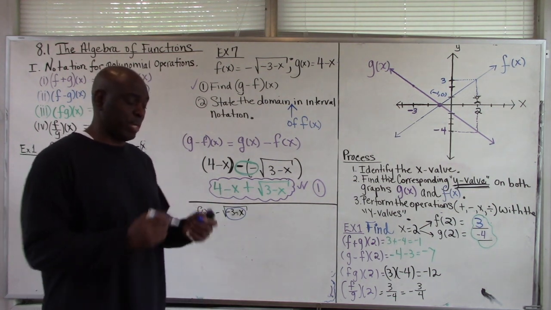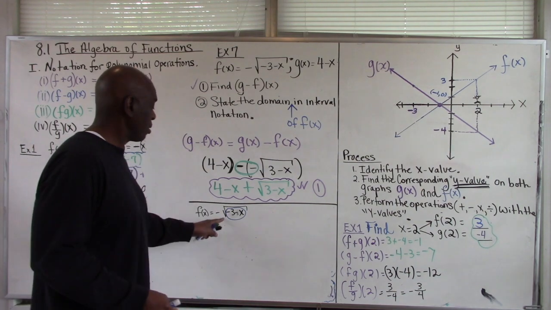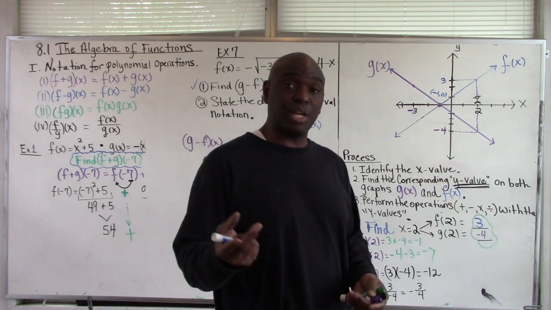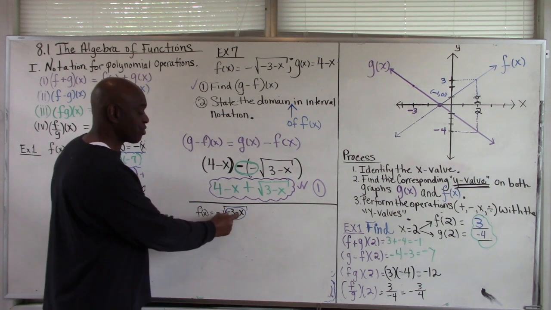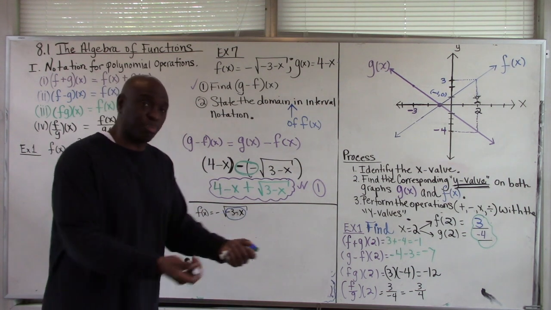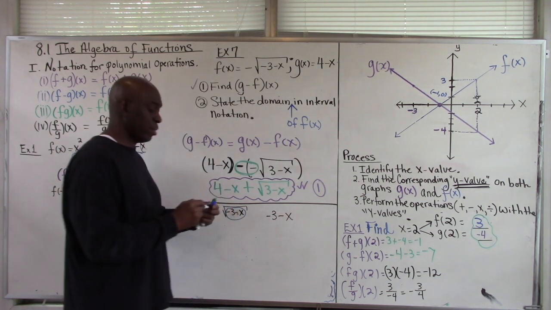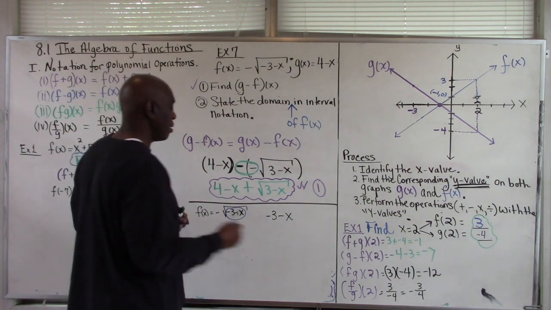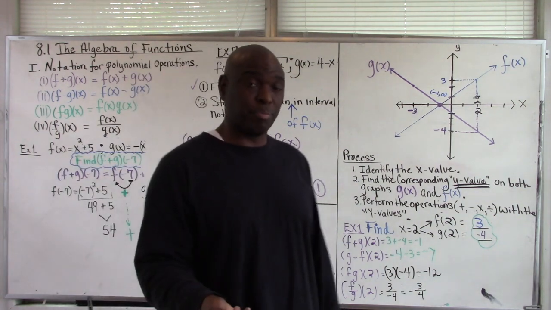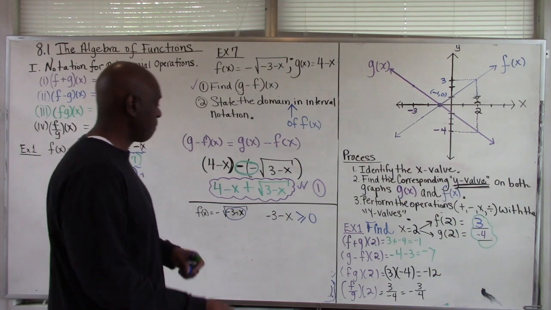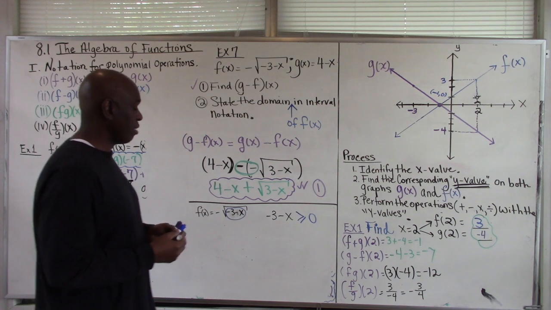In order for us to have a domain, that portion has to be greater than or equal to 0, because you can't find the square root of any negative number. It'd be imaginary. It's not a real solution, and we're only dealing with real numbers here. So you must take what I have circled here in blue, isolate it, and take it out of the radical. So look at negative 3 minus x. Pull it out, and set it greater than or equal to 0, because it must be 0 or a positive number. Solve that. Give me the interval.